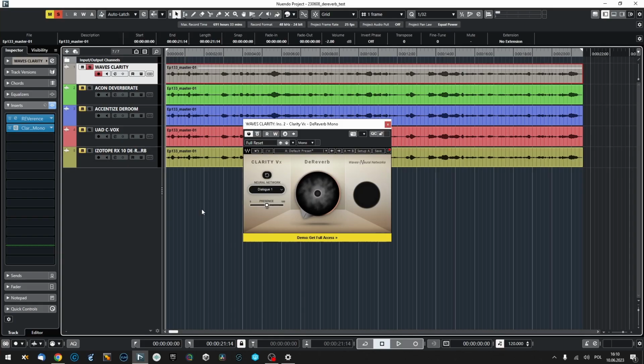So yeah, this is our, let's say, source material, and let's go with this very new Clarity VX Dereverb plugin. As you know, I'm not a fan of Waves plugins. I quit Clarity VX denoising to start using Acon dialogue extract. I don't really like Waves policies, but it does not make me want to not try out a new plugin, because I may not like the policies, but the plugin still can be very good, right? So let's check it out. And it works on the factory settings.